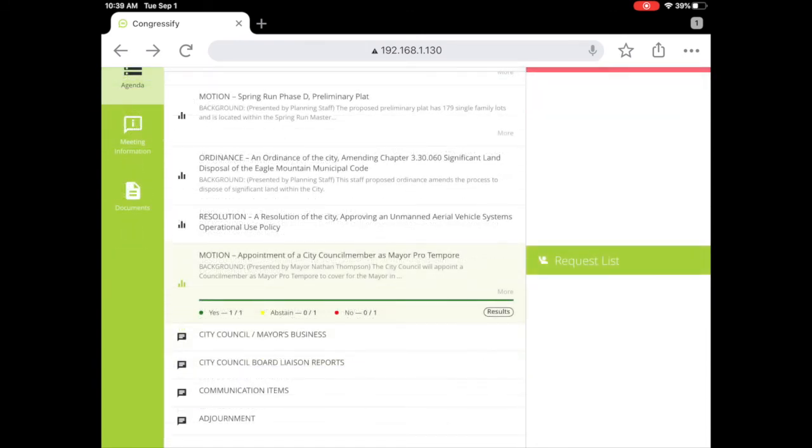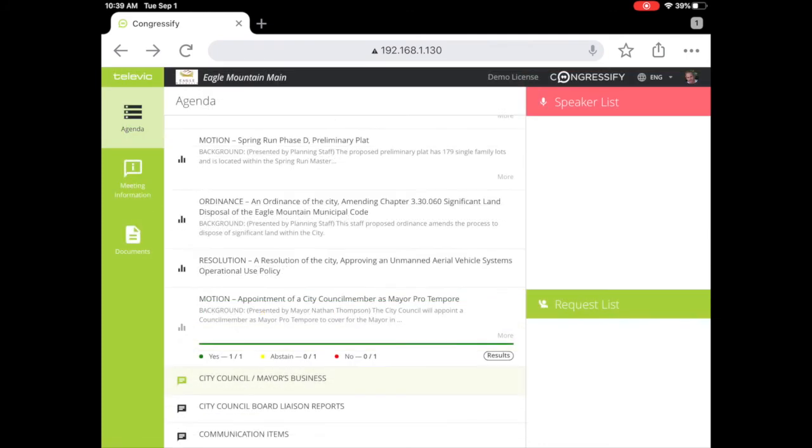So just to see how the vote moves to the next agenda item, I will activate a non-voting agenda item, and you'll see that the motion with the voting options does remain, and you can continue to get a snapshot of how people voted. So moving along, we will go back to the left-hand side and look at a couple of the other tabs here.